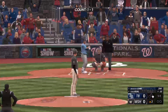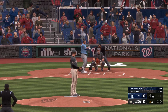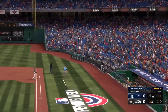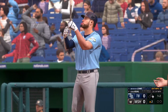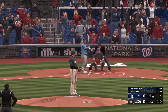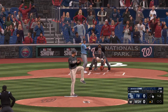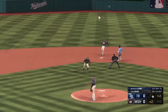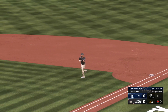Lowe at the plate, homered in the ball game yesterday afternoon. Ball to strike, the pitch. Slapped foul. With two strikes, we may see some movement over there at first base, trying to stay out of a double play here. And here it comes. Swing and a bouncer. Vargas on the run, sends it over to first. Lowe out on the play.